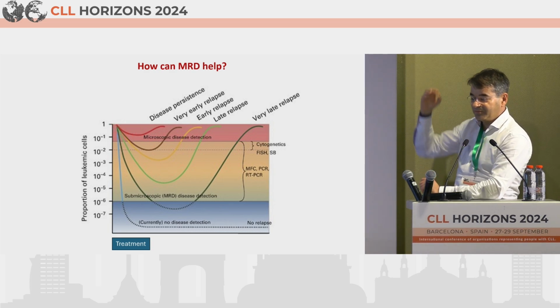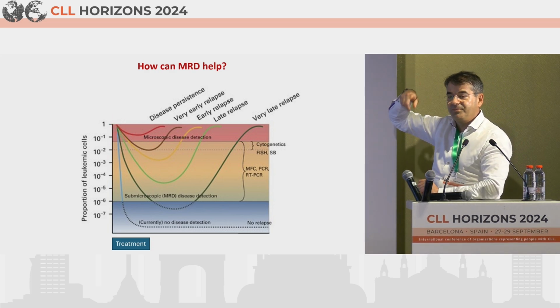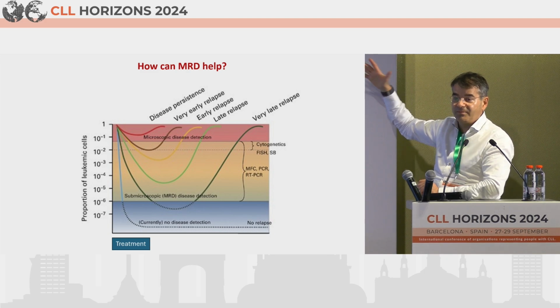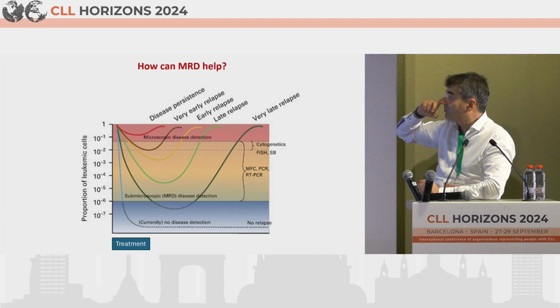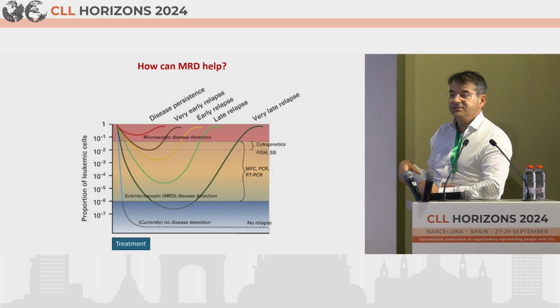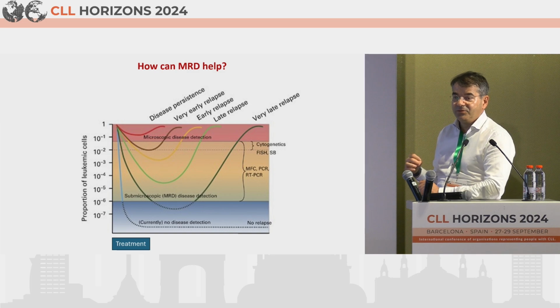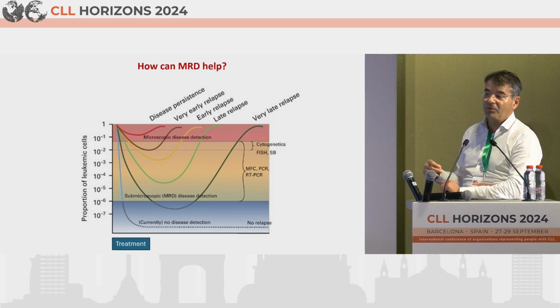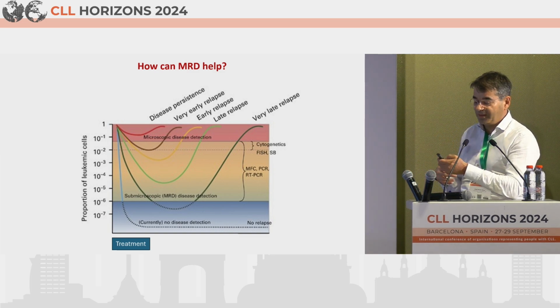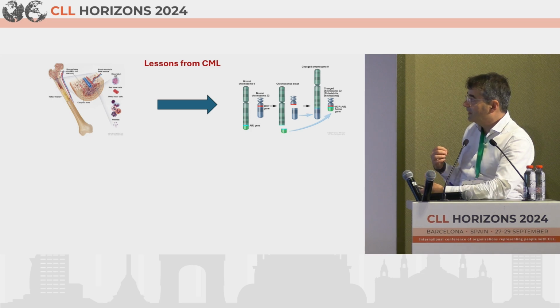You see that there is a very little dip in their number of leukocytes. Probably you don't need any expensive NGS or flow; you can just measure it by normal methods. And you also have patients that get a very deep remission and then slowly come back. By doing MRD testing, we think we can learn how deep the response is. And then the big question, and that's the next part of my talk, is how can that actually help patient care? How can it help to make any good decisions?